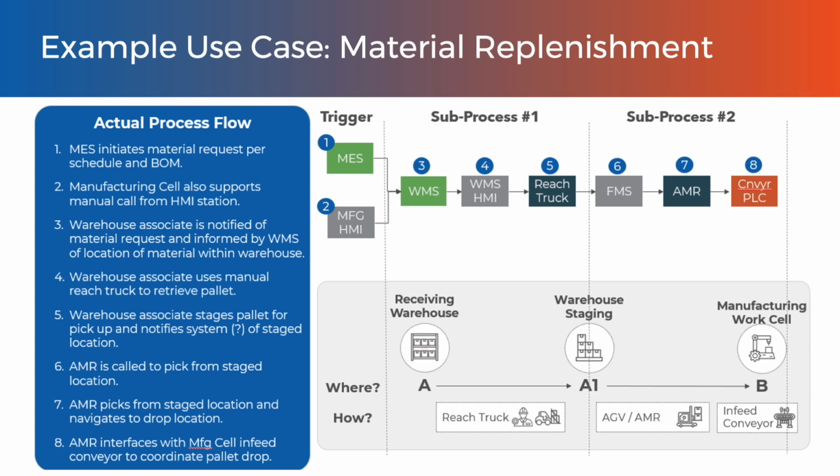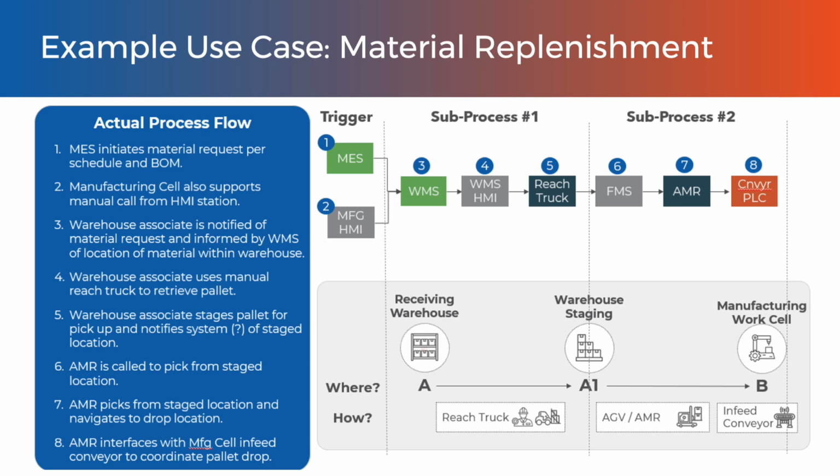And so he or she will jump on the reach truck, they'll go grab the product, they'll pull it down, and now I need to stage that for pickup for my AMR. Well, you're probably going to have a series of staging locations. Those are dynamic. And so that person is going to pick the one that either they see as most available, closest maybe, or maybe there's some rules that they're following. Regardless, when they drop it, it's time to call for the AMR. But I don't want to call the AMR until that time.